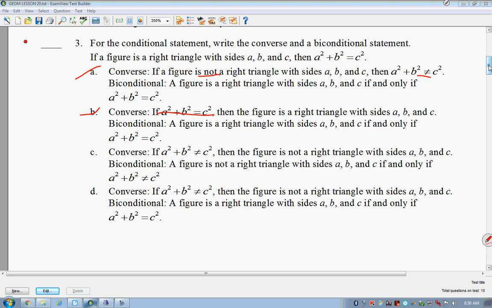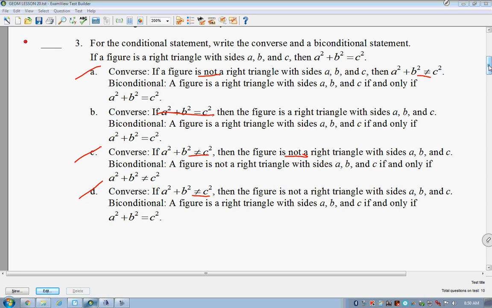Well, look at C. Do we see a problem here? Yeah, we see that not again, which is just negation, right? This is a contrapositive, right? C is a contrapositive where they flipped it and negated it. So it's got to be, are there any of them there? Oh, hold on. I was premature. This has negation in it. But B has the right order, because we've got A squared plus B squared equals C squared, then it's a right triangle with A. All right, so B looks correct, right? Sorry, I jumped on that.